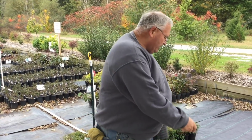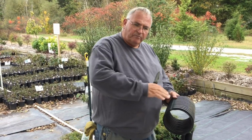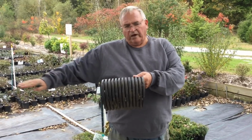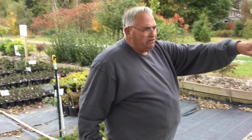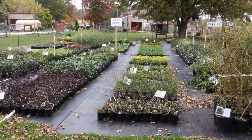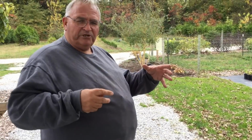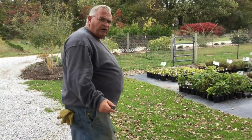And same thing, I actually ran it in an area that goes uphill, but I got it over there by putting the pipe in deeper and getting the pipe to run downhill as it went. So now we've still got a few areas, because let's say in container area number 5, this area is pretty much flat, so the water tends to seep in, but we had a few dips in here, and water would puddle, and then when it puddles, it gets slippery and slimy, and it creates a hazard for us and our customers.